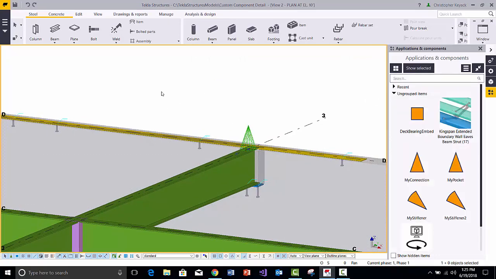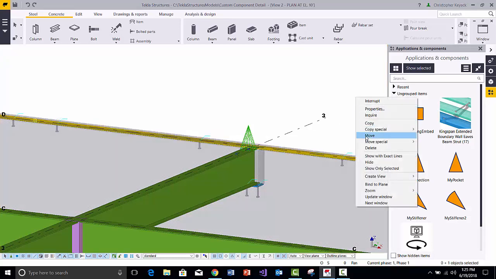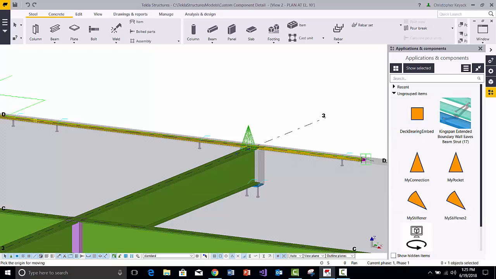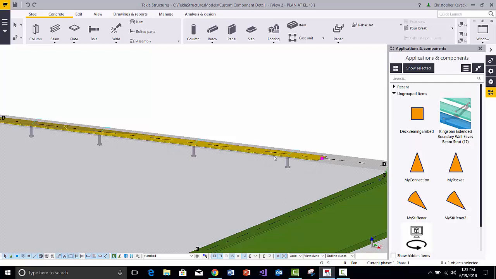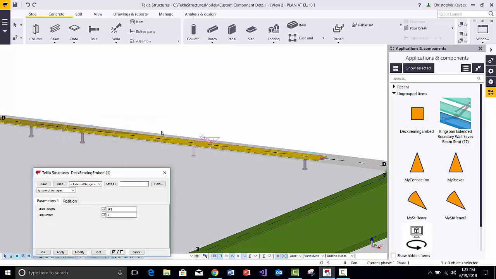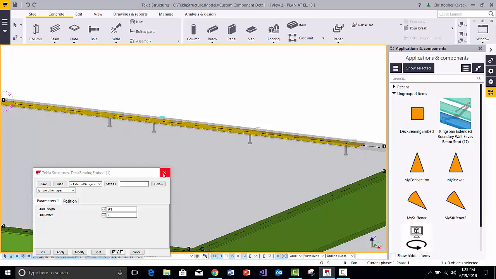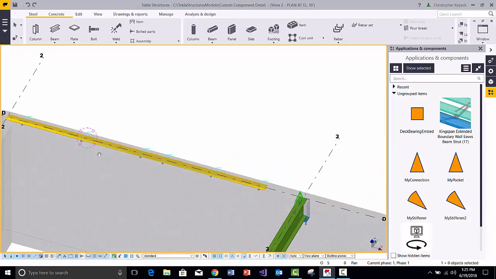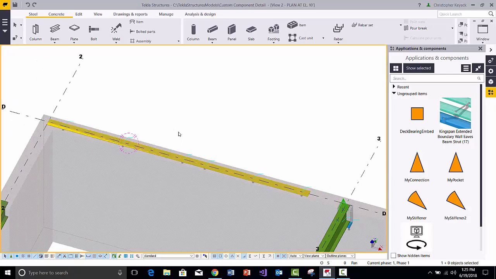But in its simplest form, basically I now have the ability to just stretch this embed, and basically it figures out where to locate those. So if I just grab this endpoint here, shorten it up, notice that the studs change. And if for some reason I want to actually change the offset on this, just say modify, we can see that that now adjusts and updates. So that's how you can very quickly just make some parametric things applied to your custom part, such as this deck bearing embed here.